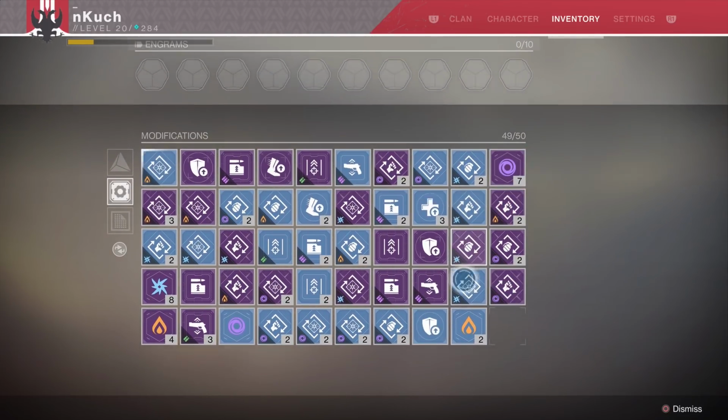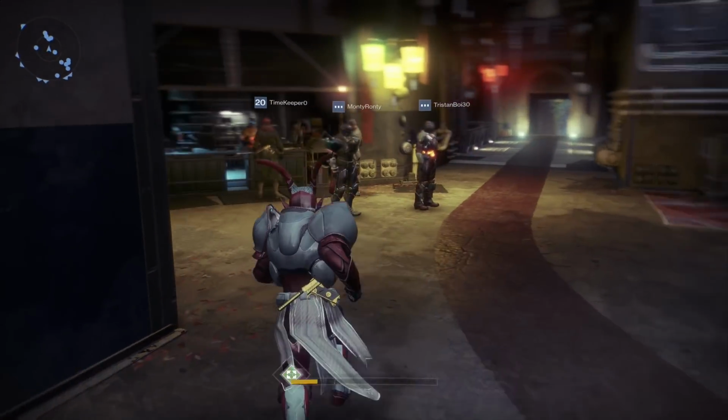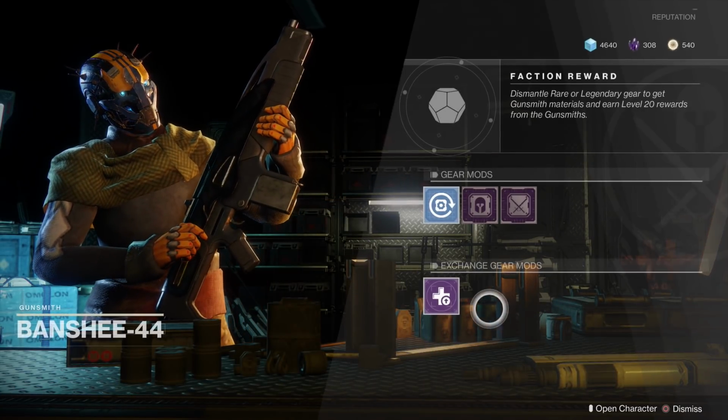What you want to do is exchange all of those for legendary mods and then put every single one of those +5 mods on your weapons and your armor. That's going to take you all the way to probably about 283 or 285.